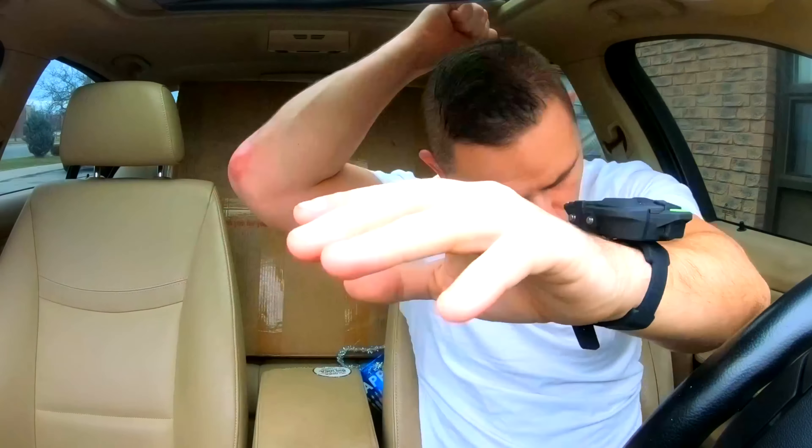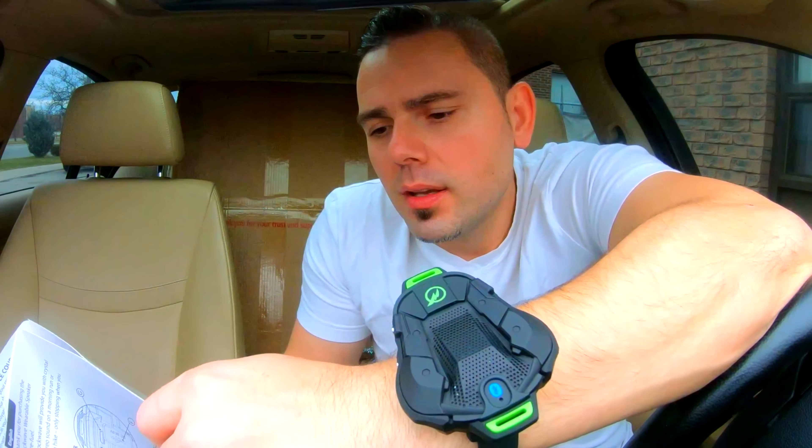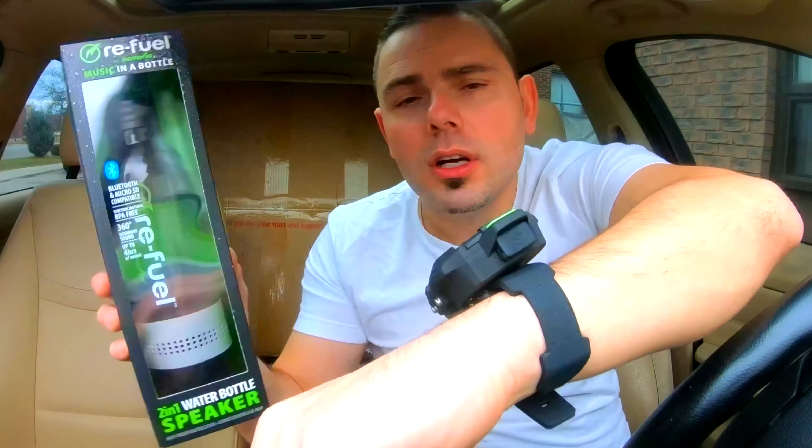Yeah, you hear that? That double beep — that's maximum volume. The track is 'Good for You' by THBD — no copyright music. It usually takes about two hours to charge these. This gives you two watts of power, and playtime is four hours. You want to charge this at five volts. It weighs about 85 grams. The battery capacity is 400 milliamps — compare that to the water bottle speaker, which is 650 milliamps and has four watts, whereas this has two watts. So this is definitely something you're going to want to take with you when you're biking, hiking, or out for the day. If you really love music, this is something you want to consider getting. It's not expensive — you can find it on the Refuel.com website.